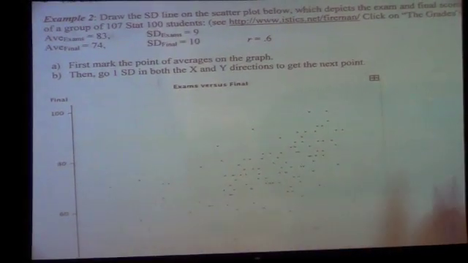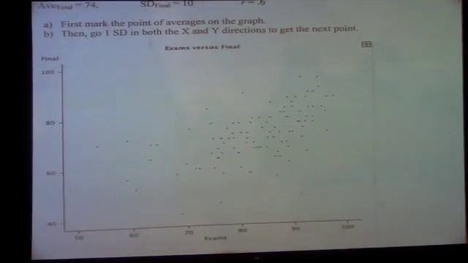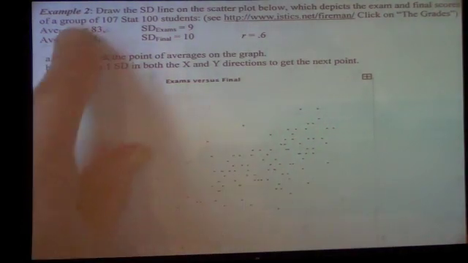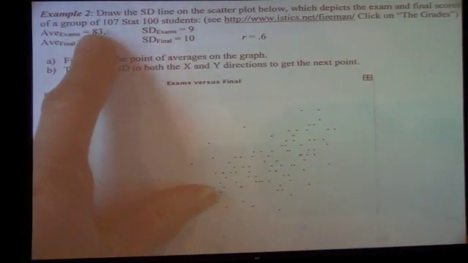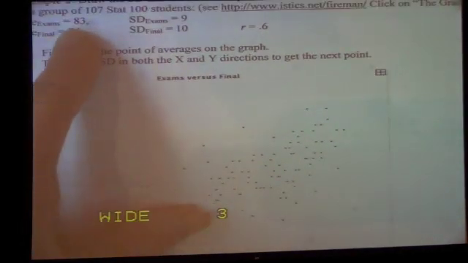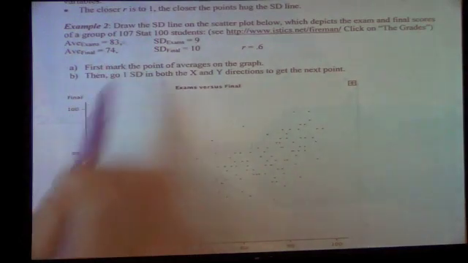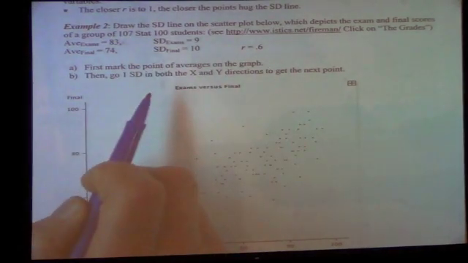There's scatter. There's a positive correlation between students' average exams, and the average on the exams was 83. This wasn't when I was teaching. My scores are usually better. Okay, the average was an 83, and the final was 74. And here are the standard deviations.